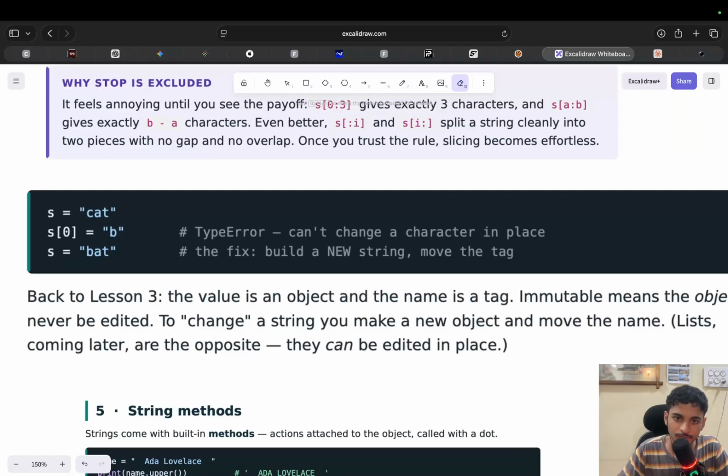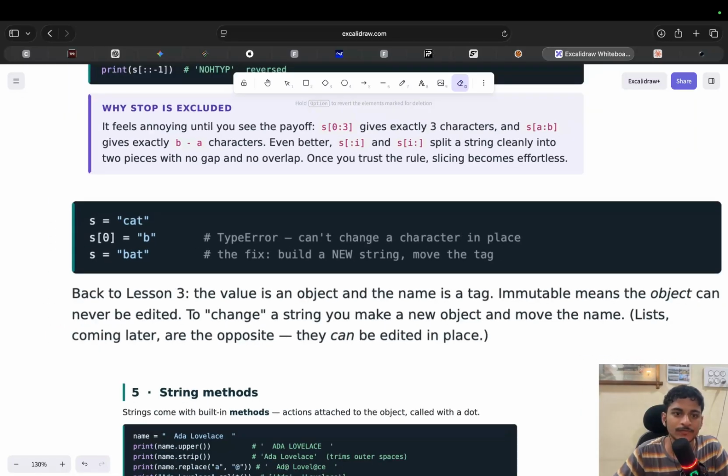So now we are going to talk about the point that we can't change strings, right? They are immutable. Strings are immutable. For example, here in this example, we have defined S with a string called cat.